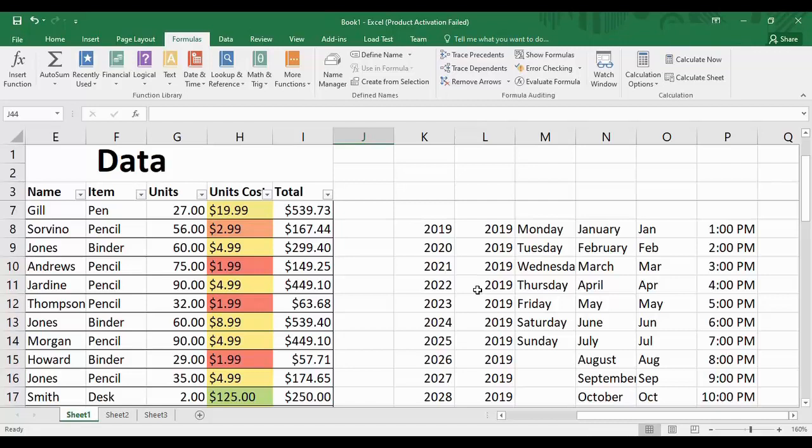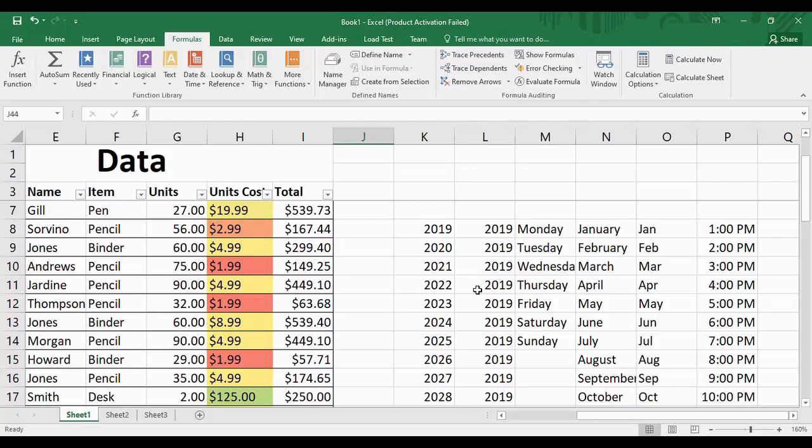In today's Microsoft Excel tutorial video, we are going to see how we can apply different types of formulas in Microsoft Excel. We have got a database in front of us and we are going to apply different formulas to it to generate different values or results as per our choice.